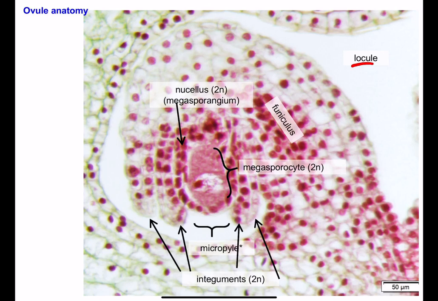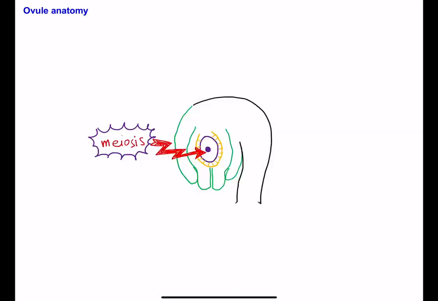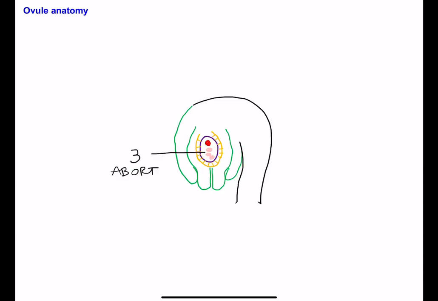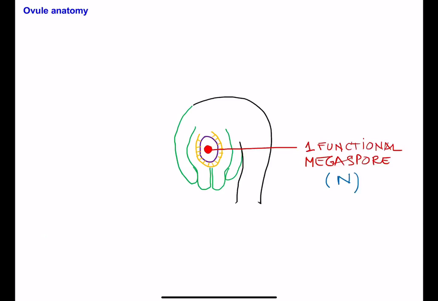Okay, so we've got our megasporocyte in the middle there. This is a real image of what we were just looking at in the diagrammatic form with all of the associated terms. And then meiosis occurs. Now we've got 4 haploid megaspores. And here's what they actually look like. This is a real image through a slice of one of those ovules that had just undergone meiosis. Pretty cool. Pretty quickly, 3 of them abort. One of them is known as the functional megaspore. This is of course haploid because it's a meiospore, the result of meiosis.